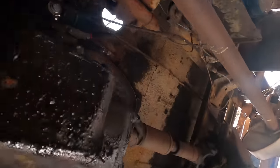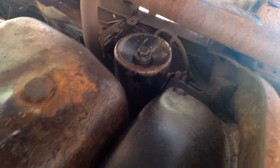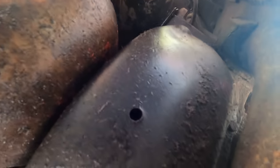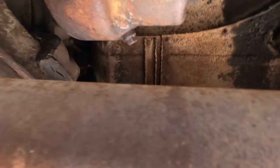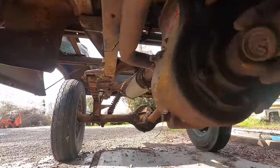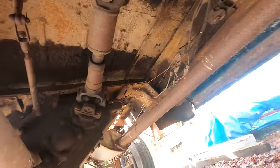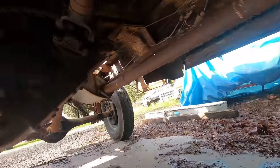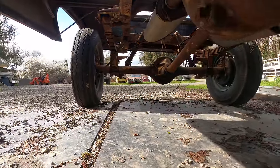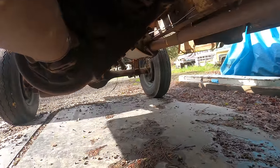Here's something that I found interesting. The oil filter. That is a very old style oil filter right there. Look at that. It's even got the dust cover on the clutch cover on the transmission. Hardly ever see those. The exhaust is tiny, but I've seen worse. And they're not flopping around. Maybe if we can get it running, it might sound halfway decent. Got the exit right before the differential type setup.